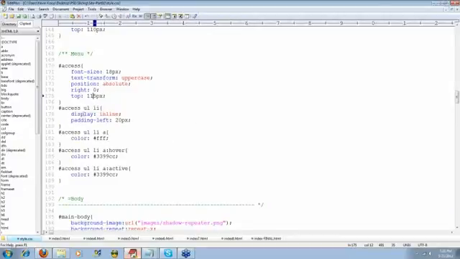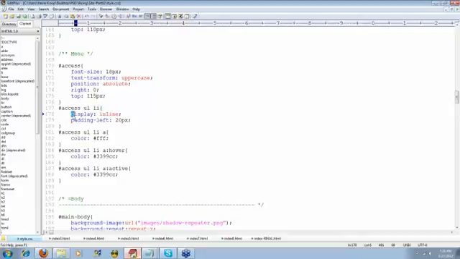The next is we are styling list items, which each one of those nav links is a list item, inside of an unordered list, inside of an ID of access. We want to display them inline. This is why they're all showing up on one line as opposed to their default vertically stacked.